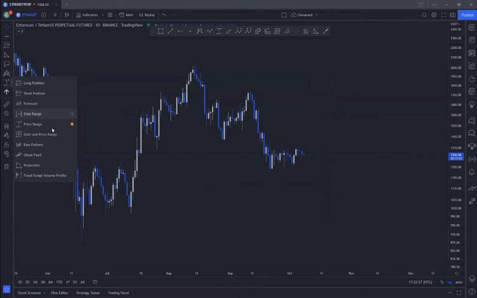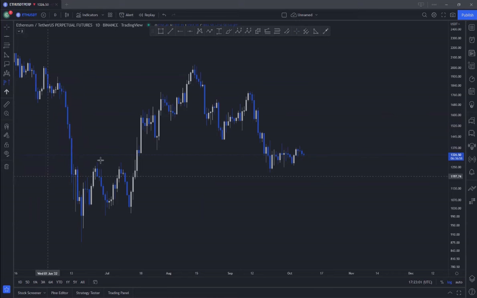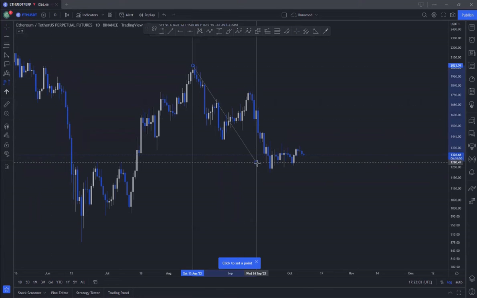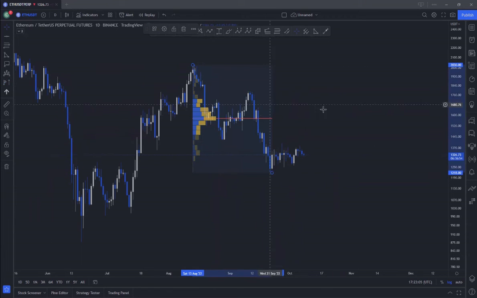After that, we have different settings like fixed range volume. If I want to know the volume from here till here, it is showing the maximum volume traded here is 1572. From this range to this range, the maximum volume is traded here, 1500 at 1574.